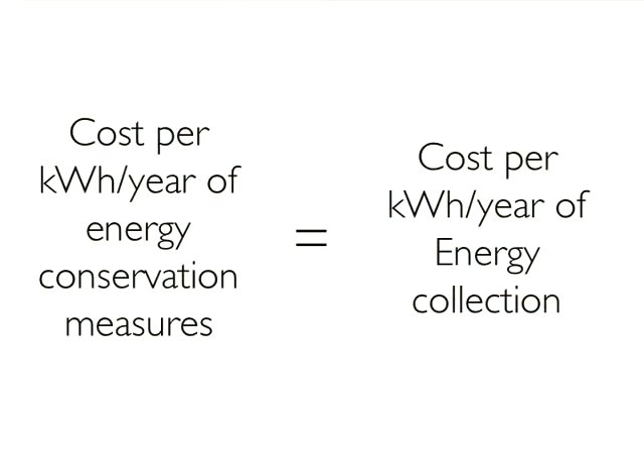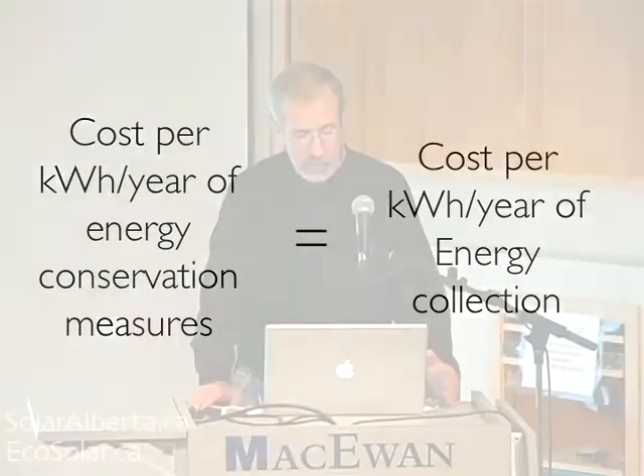We could conserve until we reached that cost. Conservation is always the very best investment, and it's indistinguishable from collection. It's got no moving parts. It's good for the life of the building — you put it in there and forget about it. Somebody can put up a 10-story building right next door and it won't perform any less well. It's by far the cheapest and most benign form of renewable energy there is. The energy that's not used is the very best.